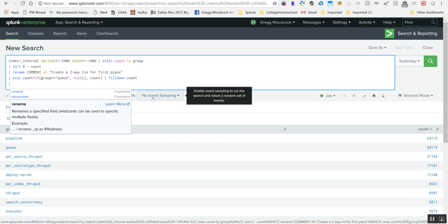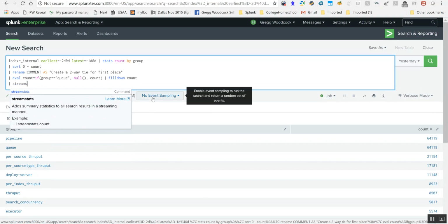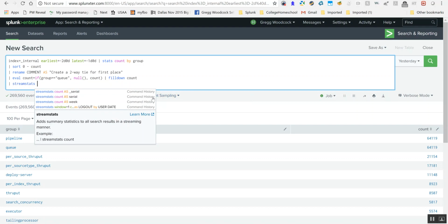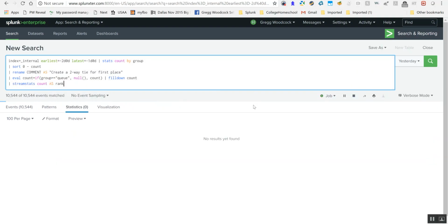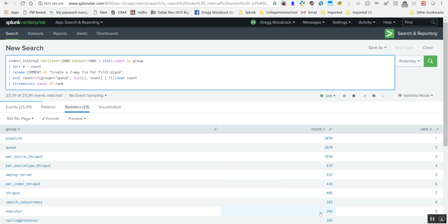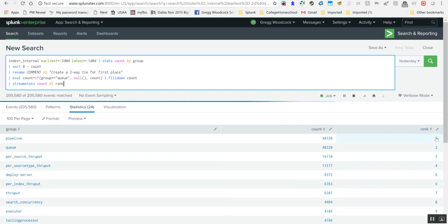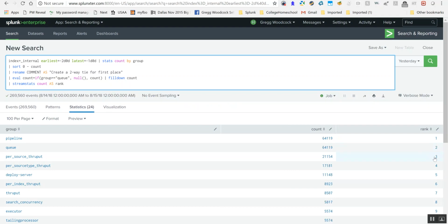Let's calculate the rank. This is probably the reason that most people discover the streamstats command, because they're trying to do exactly this. So all streamstats does is it starts at the top, works its way down, and does whatever you say, and deposits the partial result on its way to the end. So when I say count, it hits the first line and says this is the first one. It hits the second one, says this is the second one, third one, and so on down the line. So this part's pretty easy.